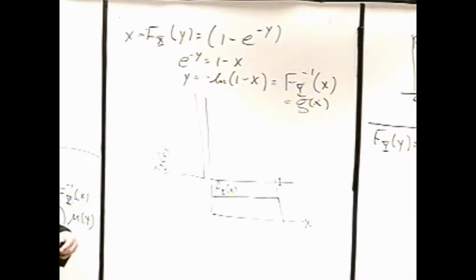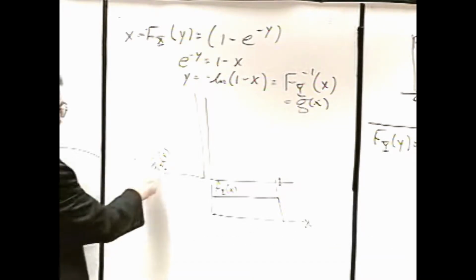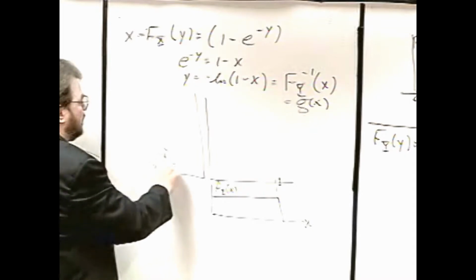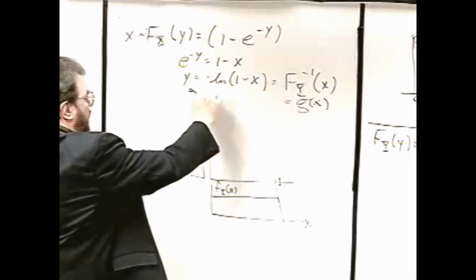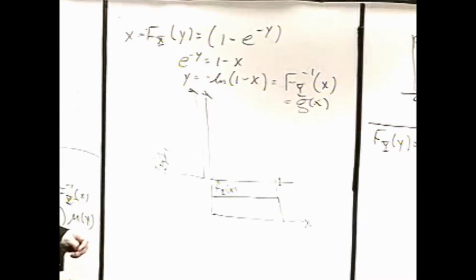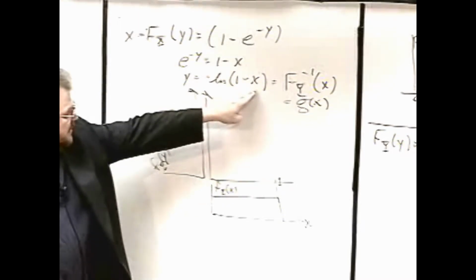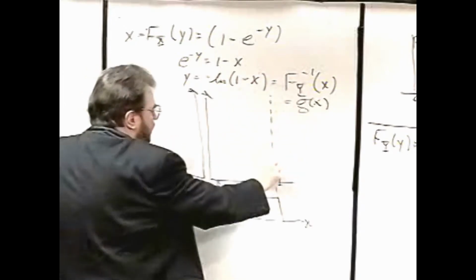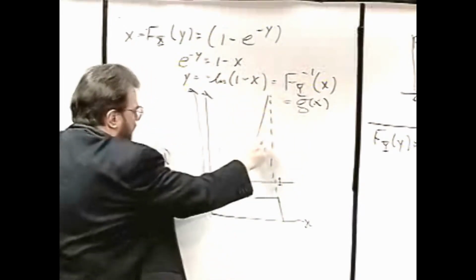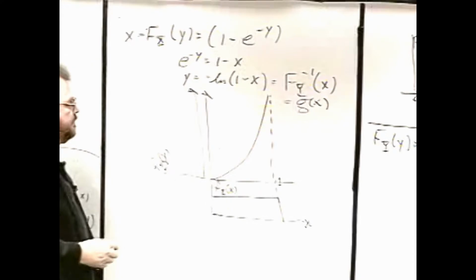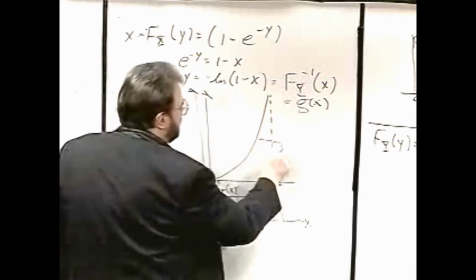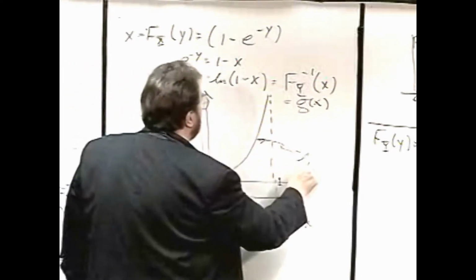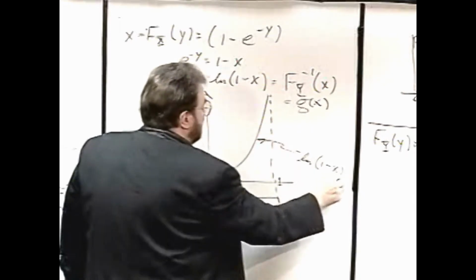Yeah. That'd be f sub y of y. F sub y of y. Yeah, thank you. Yes, it should be a f sub y of y. For x is equal to 1, this is equal to infinity, and so it's kind of a backwards logarithm. It kind of comes down like this. So this is the equation for minus the log of 1 minus x.